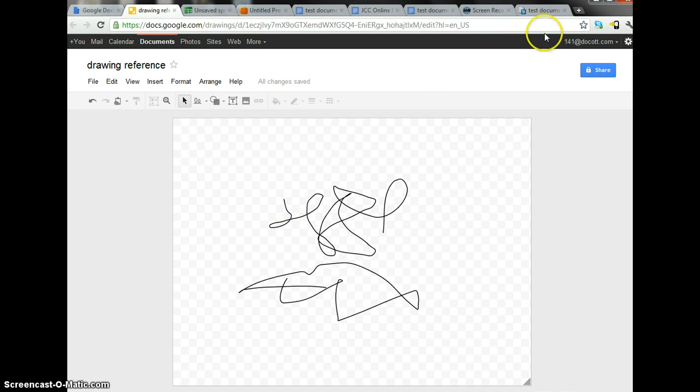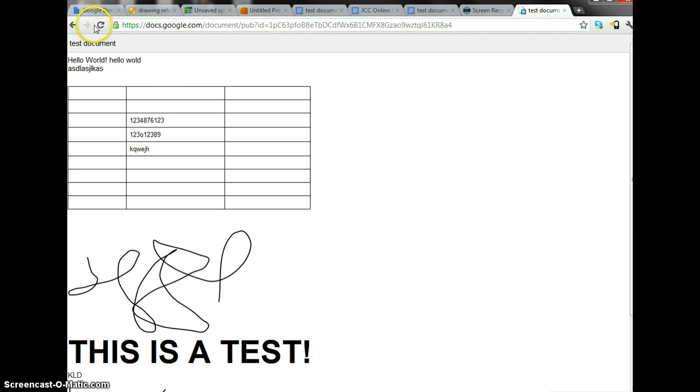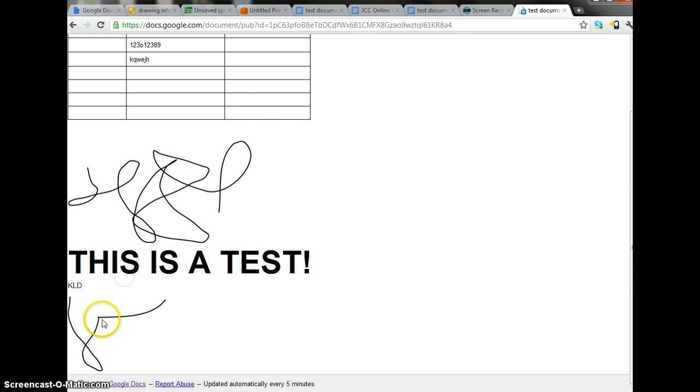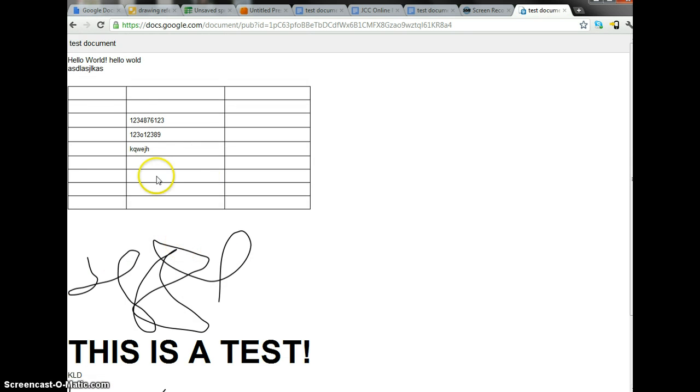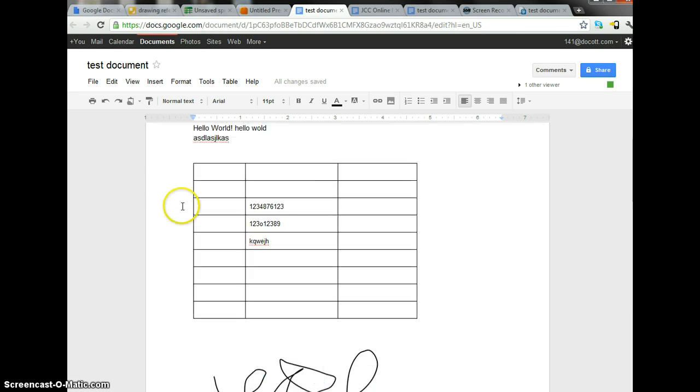And since I'm almost out of time, I'm going to go over here, and all changes are saved, and we'll see if our test document page, oh, there it has. Now you notice that this is the published web page, and I can't do anything about this. This isn't the Google Doc. This is the published web page, right? I can highlight things if I want, but this is just the published web page. And there's the spreadsheet, there's everything, and you'll notice that it looks exactly like it does in the Google Doc. So there you go.